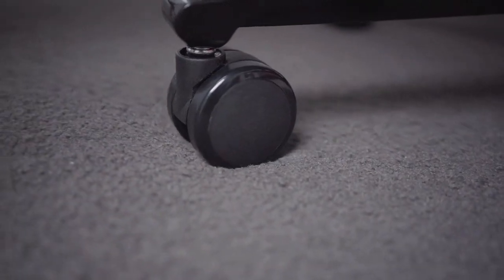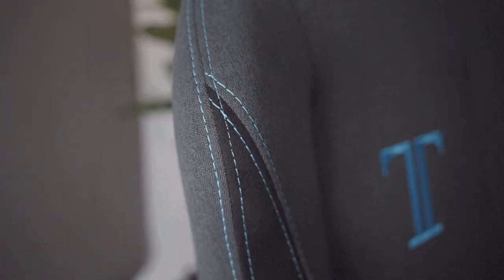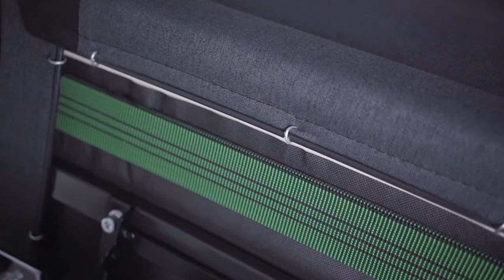So we've spoken about breathability, comfortability, and adjustability — now let's talk about build quality and my general thoughts on whether I think it's worth it. I'm impressed. I'm very critical about this kind of stuff, but I can really see that Secretlab have put a lot of thought into the design and functionality. Even the little things, like rubber feet that are pretty much completely silent on the floor, and stitching on the arms and other parts of the chair that doesn't look like it'll come loose anytime soon. Overall I'm incredibly impressed. The only small issue is that I'd like foldable arms — perhaps that's a new design idea from 4D to 5D technology — but that's a minor detail most people won't encounter.